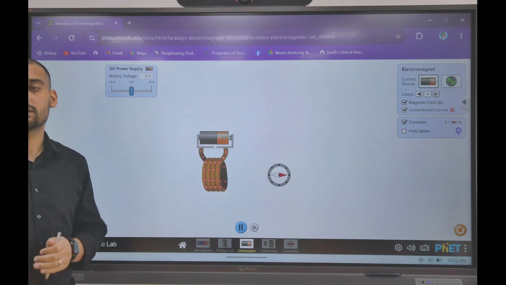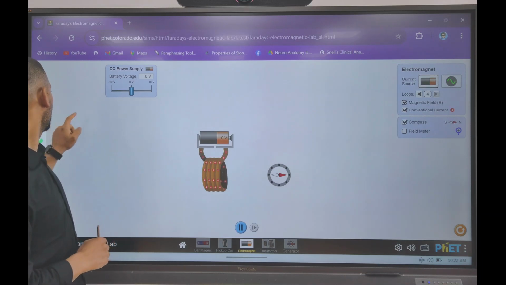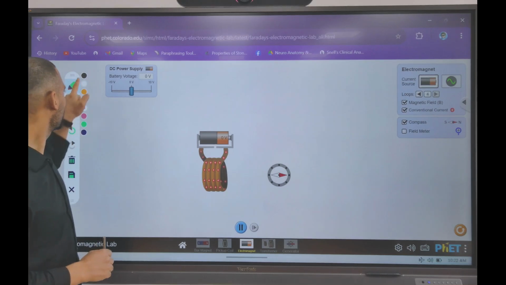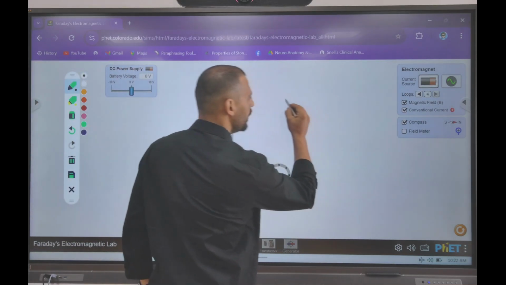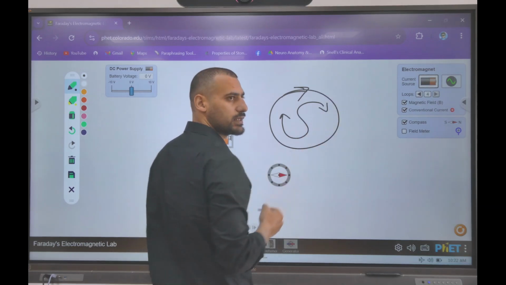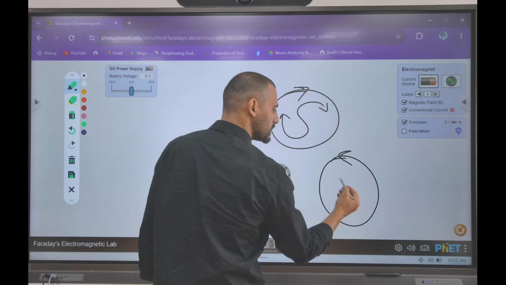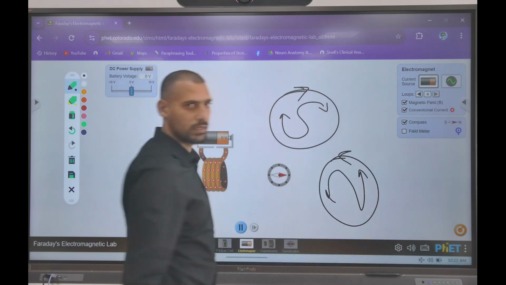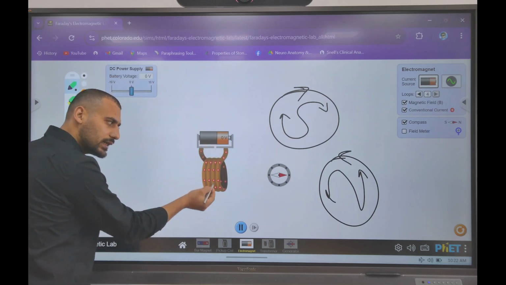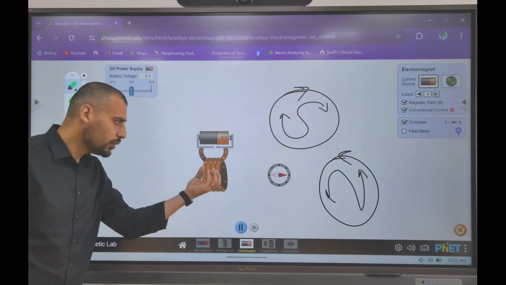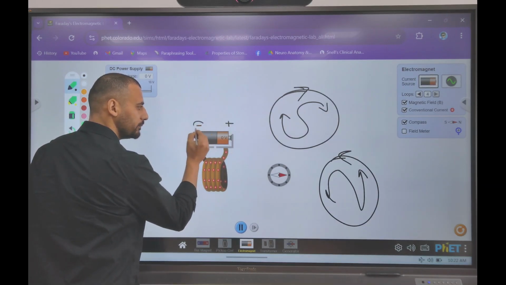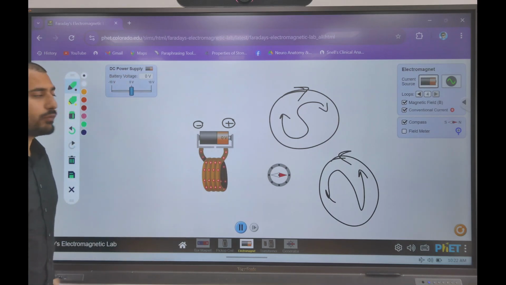As you already understood yesterday, let me show you. If you remember, yesterday I told you, when the current is flowing in the clockwise direction, which pole gets generated? South, isn't it? And when the current is flowing in the anti-clockwise direction, which pole gets generated? North, isn't it? Now understand what is happening. This is the battery, and it has been connected with a coil. So this is the positive end and this is the negative end. Is that fine?